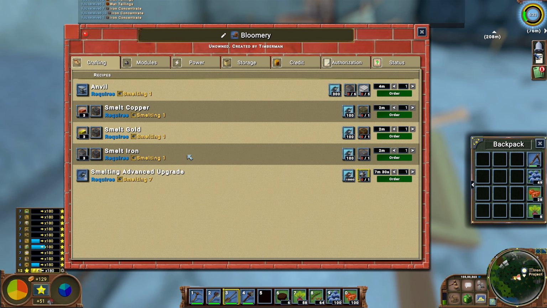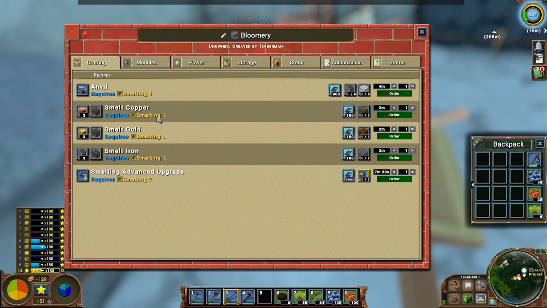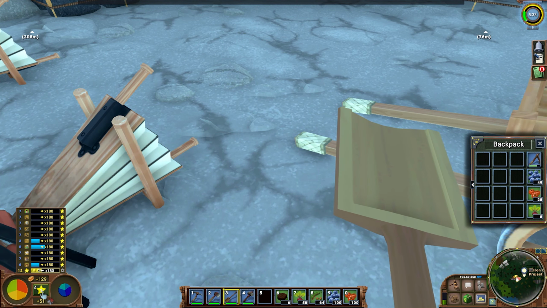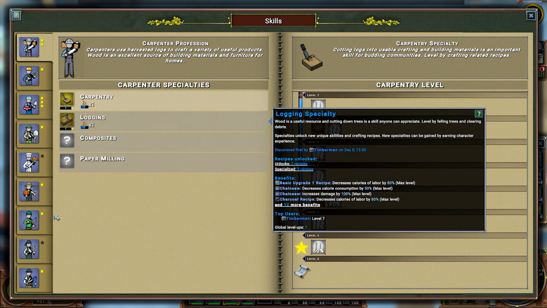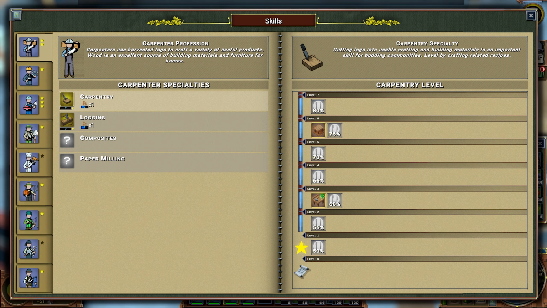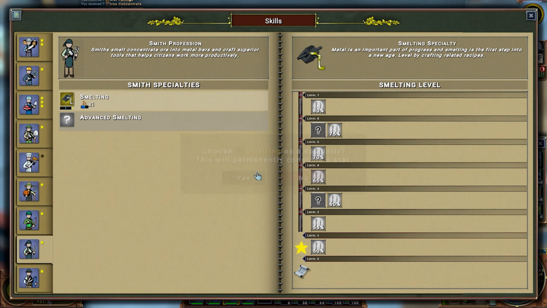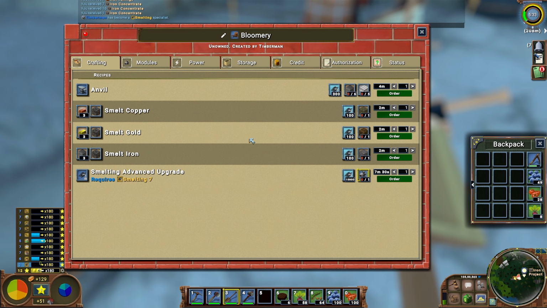Now I can imagine that this is the part where I need to unlock stuff. Smelting one for the anvil and smelting for copper ore. What is this? Iron bar, seems logical. Logs. Okay, so first smelt it and then get the job done. That is fine. Let's go and unlock the stuff over at this place. Smelting. Yes, indeed. Alright, let's get into it.